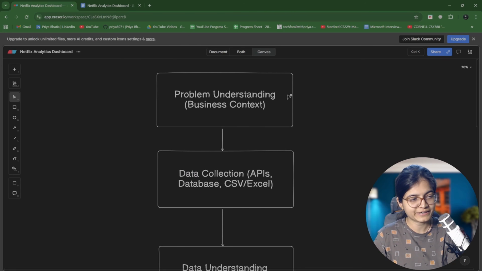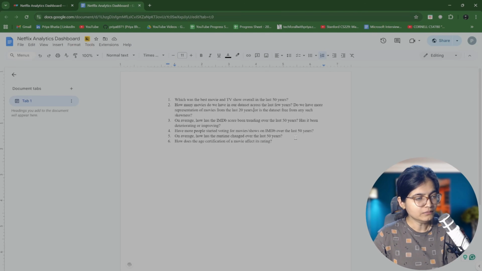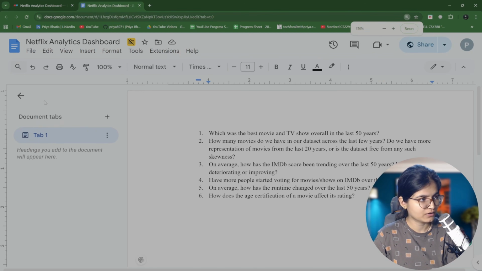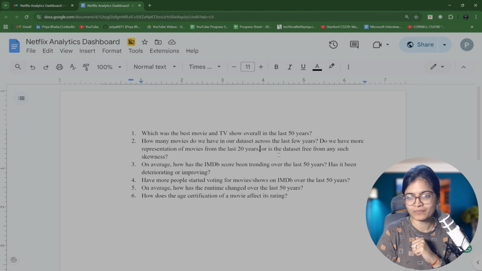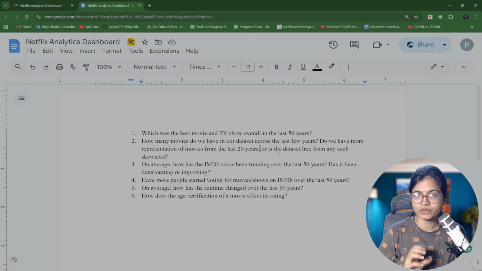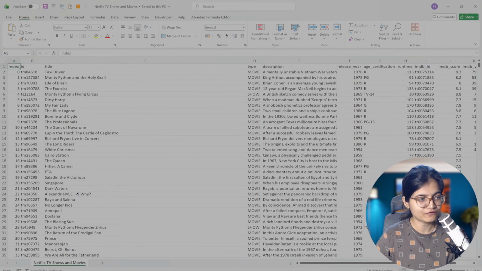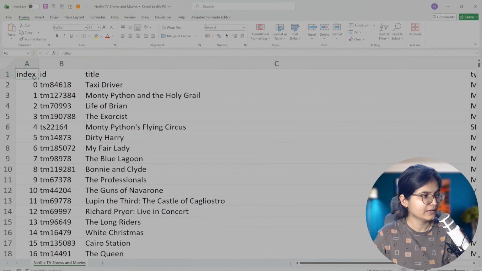And first of all, let me tell you the business context of it. So over here, these are the problems for which we want to get the insights. Apart from that, there could be other specific insights also which we can present, but these are the most important ones for the clients. For example, in this specific data, if you observe it very carefully, let me zoom in a bit.